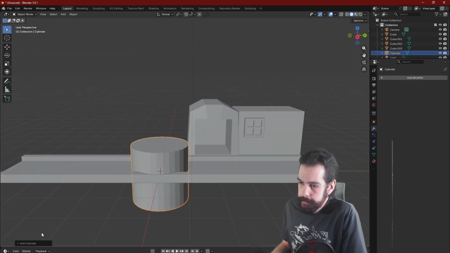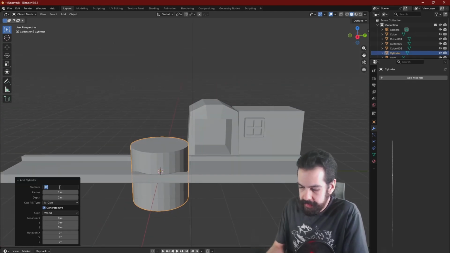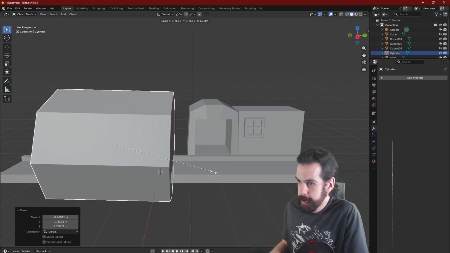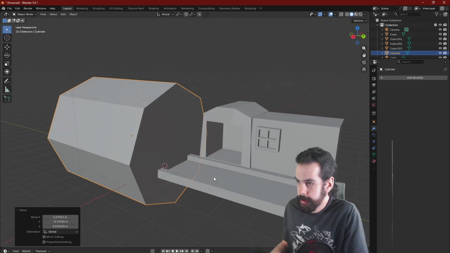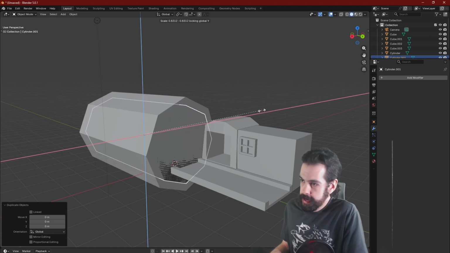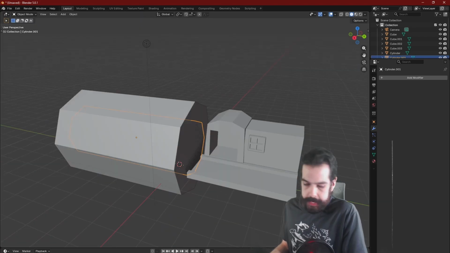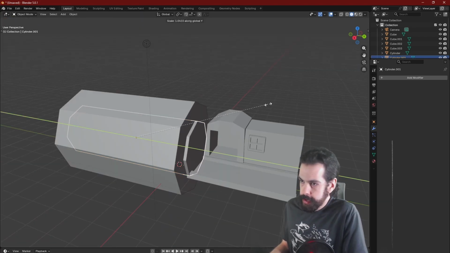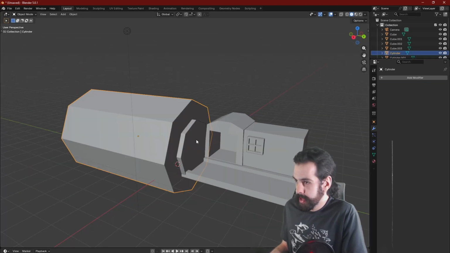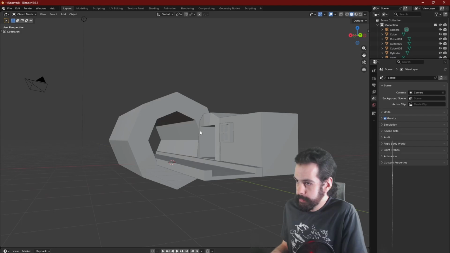We don't necessarily have to just use cubes either. Take a cylinder. I'm going to bring down the vertices on this cylinder down to 8. I'm going to rotate it on its x-axis, make it nice and big. We have this cylinder here. I'll duplicate that. I'll make it smaller on the Z and X axis, so about there. Make it a little bit longer so we can get holes on both ends. Then we put a Boolean onto our bigger cylinder, apply that, and get rid of our smaller one. And we have a little tunnel.